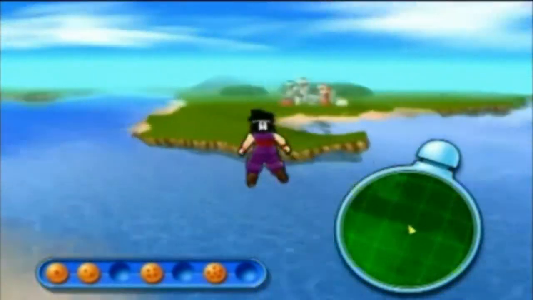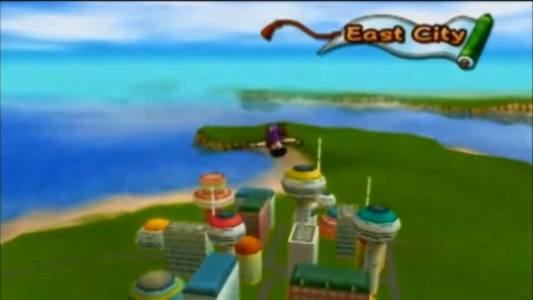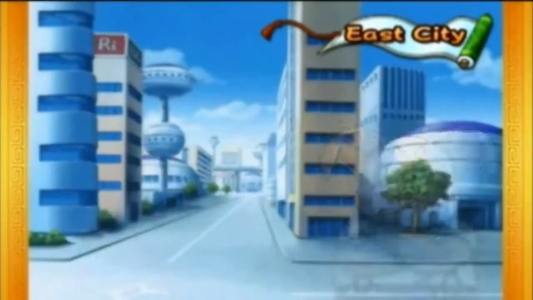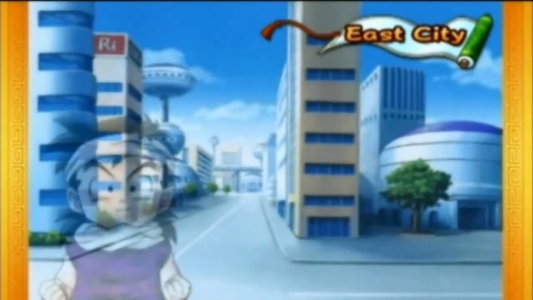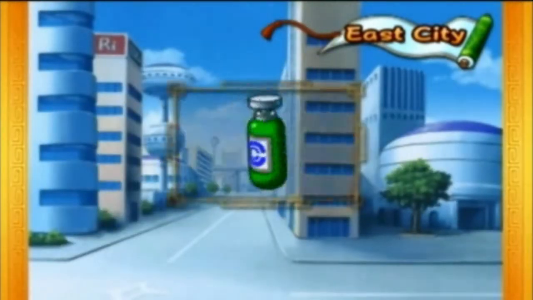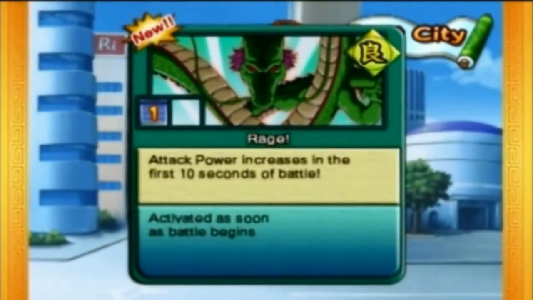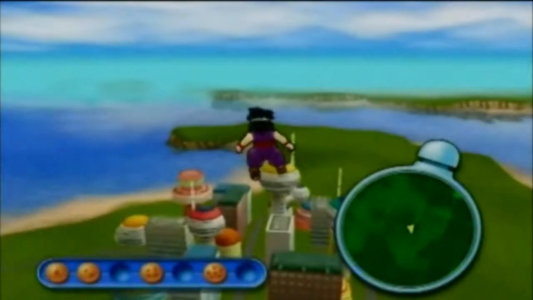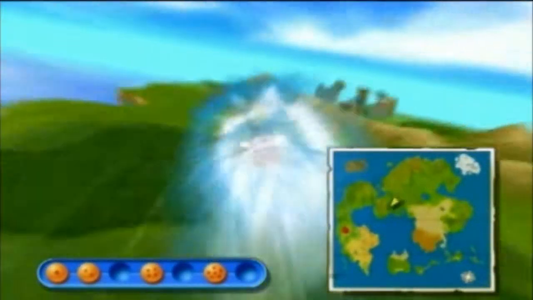Let's see here. More social activity. Back to Beast City. Hey, too long! Rage: attack power increased in the first 10 seconds of battle, and you can use it for everybody. Well, enough about this. Let's just get onto the good old-fashioned button. Let's go kick whoever I have to fight.